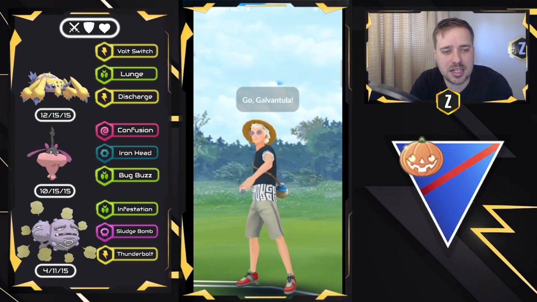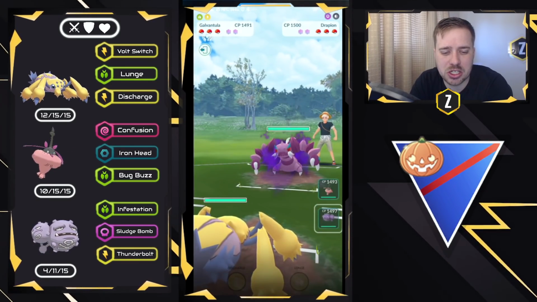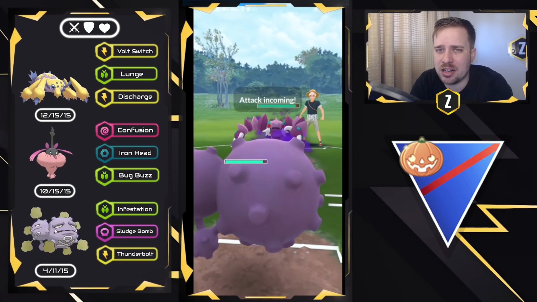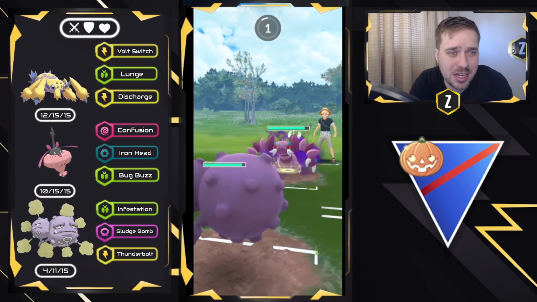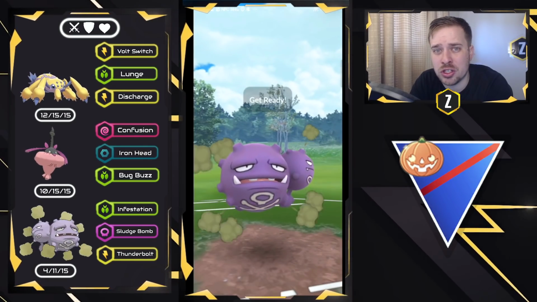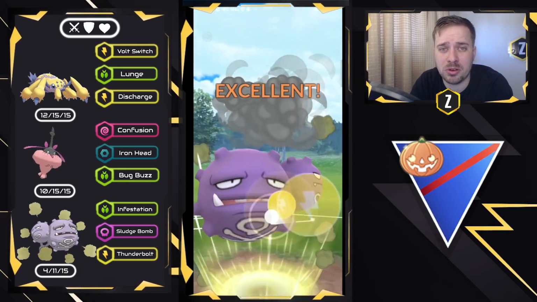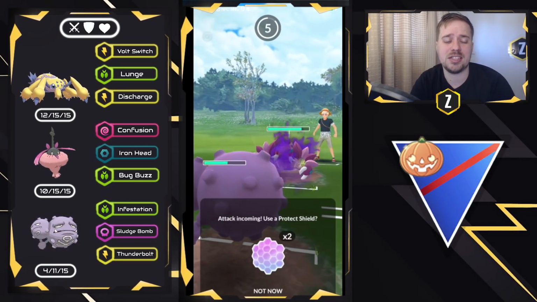Alright, moving into the next one, we have Galvantula on the lead versus Shadow Drapion. So I'm actually going to swap right away into Weezing, knowing that Thunderbolt can do a lot of neutral damage, and kind of hope to draw out something in the back, maybe another Qwilfish in this game. But this is actually an Aqua Tail Drapion, which is going to be interesting because we can survive 2. So I don't necessarily have to give up any shields in this situation, because Thunderbolt against a Shadow Drapion is going to hurt. So we do get 1 shield right there, which is nice, okay.